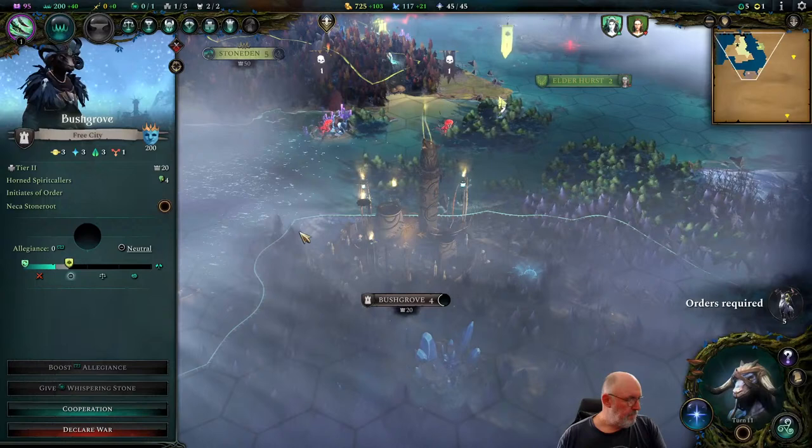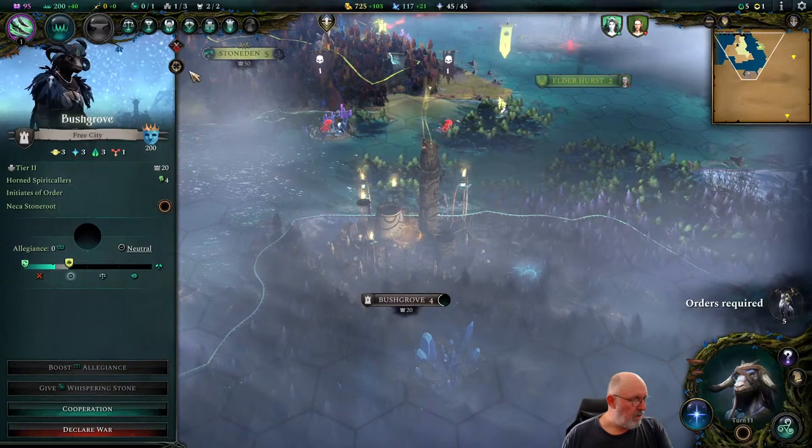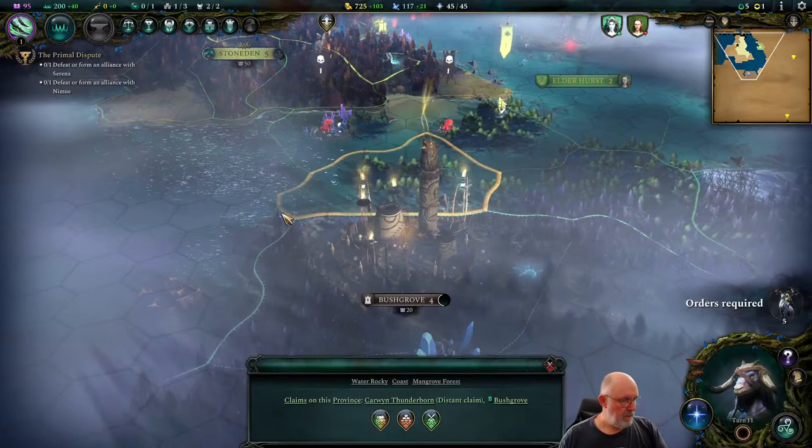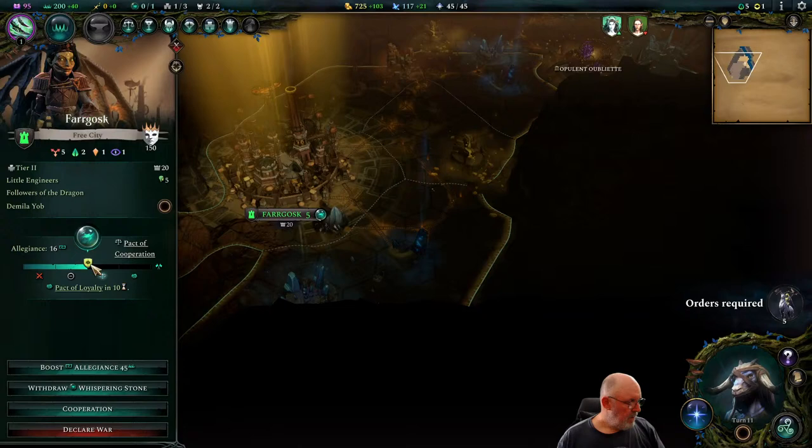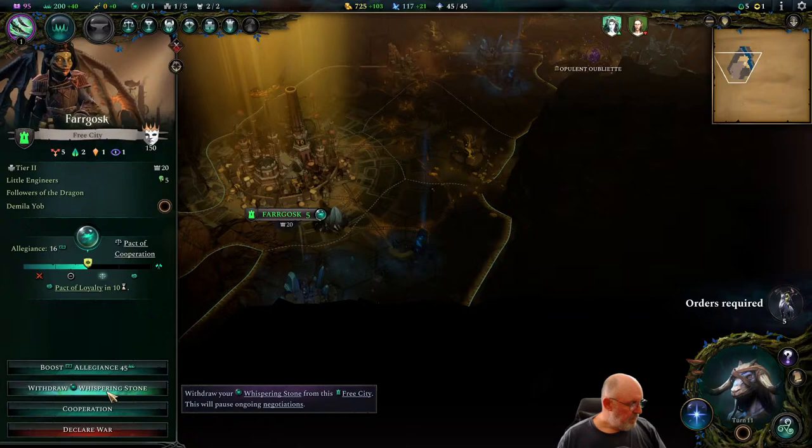And this one is certainly going to be better off. We're going to be better off with this one than the other one. Let's just go underground again. Now the others haven't met them yet. Pact of Loyalty in 10. It's going to take a while.